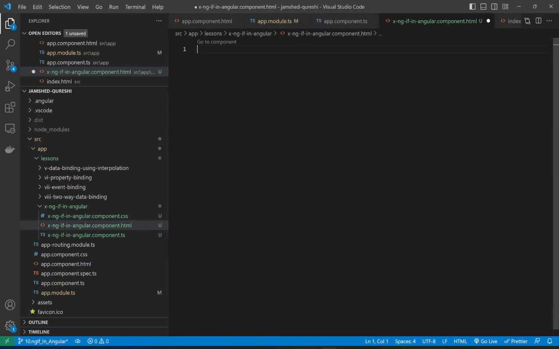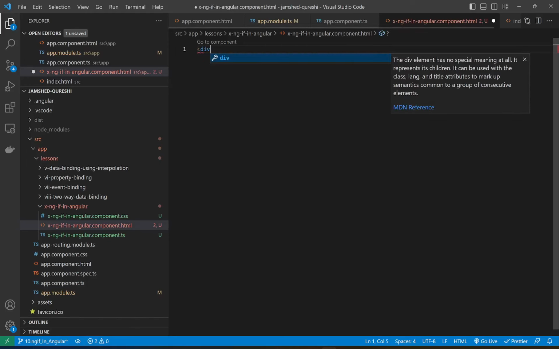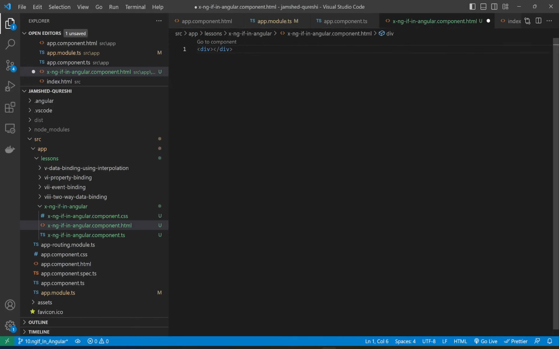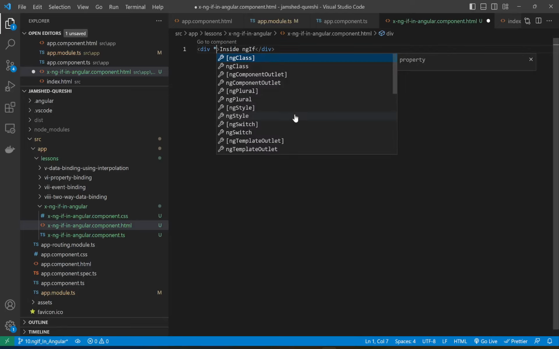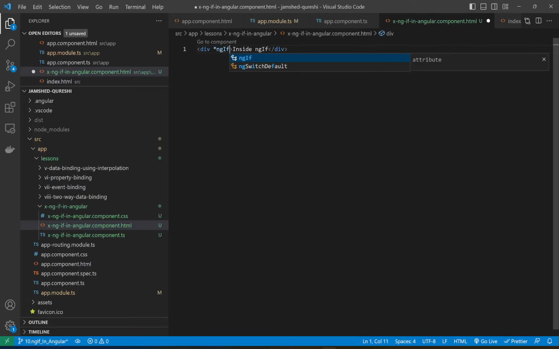Let's write some sample ngIf conditions over here. I will write a div and I will write something inside ngIf. To write the ngIf directive, we will have to prefix it with the asterisk. Let's do that. And ngIf in camel case, and we have to write the condition. So it could be a condition check in itself or a variable. ngIf will basically check if the condition or the variable returns true. If it returns true, then this div would be rendered, otherwise not. Let's equate this to a variable named isAngular.